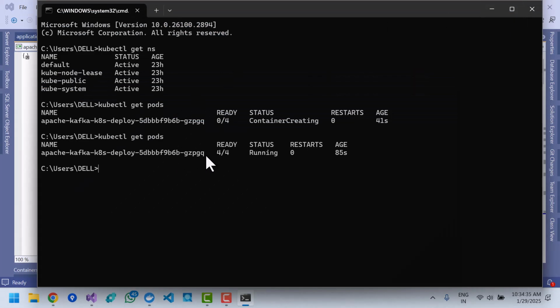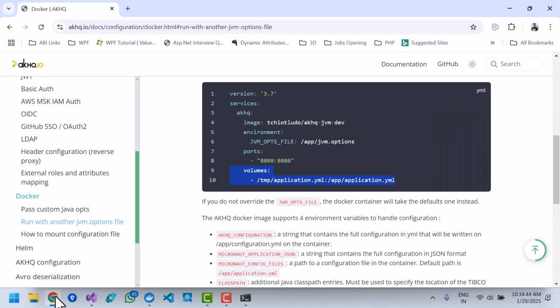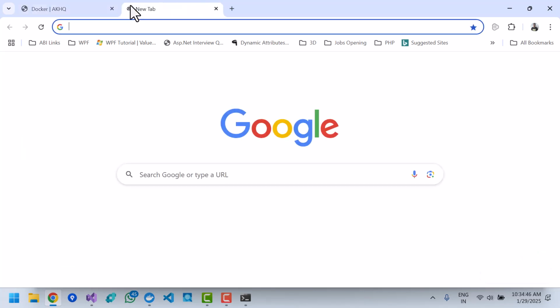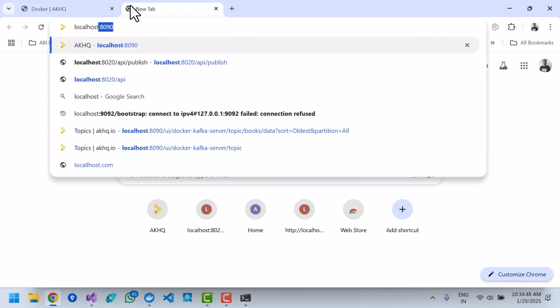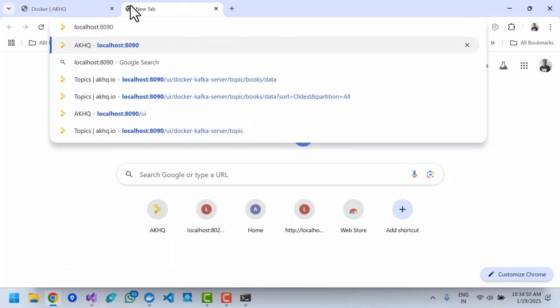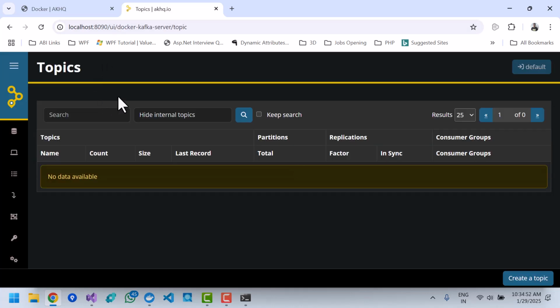All the deployments are now running. Now let's see localhost 8090. Oh, great. You can see this AKHQ Kafka instance is now launched.